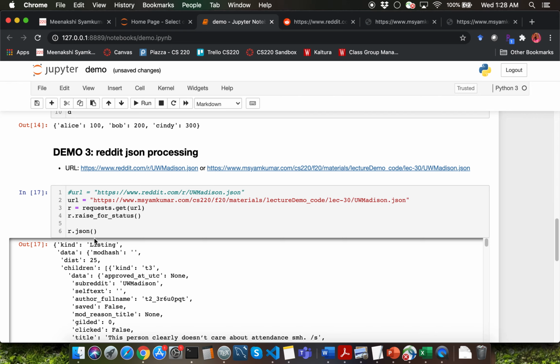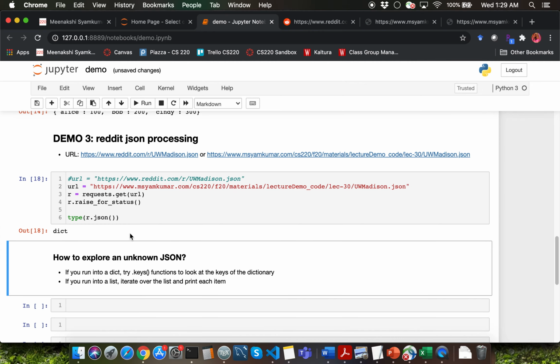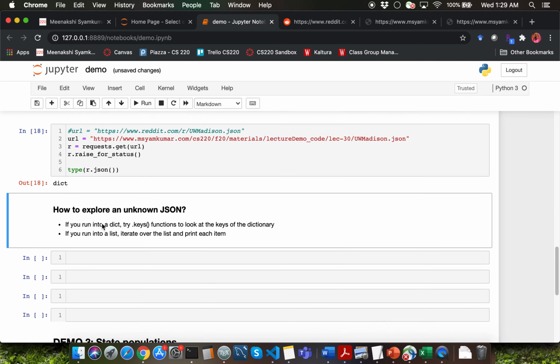I'm able to access the content by sending GET requests to my course website instead of reddit.com. Right, let's explore this new JSON format. Let me show you the type of r.json to see what's going on. We have a dictionary. I have a couple of suggestions below.